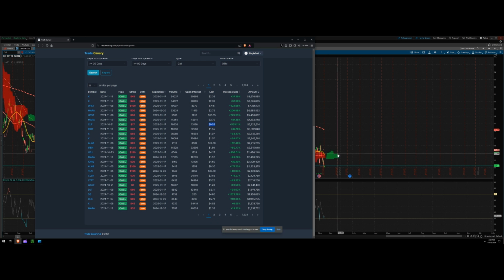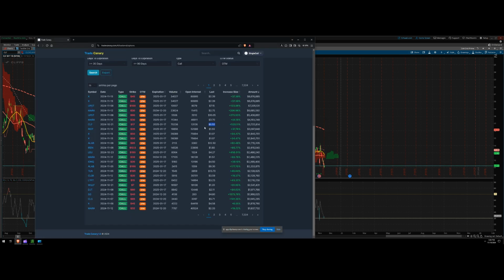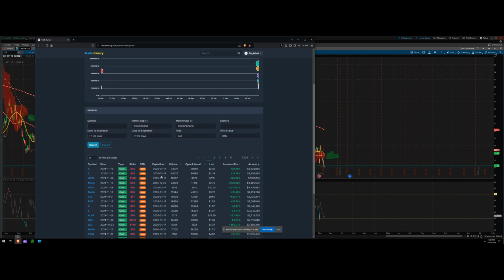I mean, you can also think through some macro stuff here too. So CLF is a steel producer. We've got a new administration coming into the U.S. that's very steel friendly. They want to do it in the U.S. So I love the chart setup. I love cheap time. And I see someone else noticed it too. I'm going to go buy one of these contracts and see what happens. So that's how I'm using this tool. And I'm not joking. I am going to buy one of these, and we're going to see what happens with it. So that is the sum total of how I'm thinking through unusual option activity.